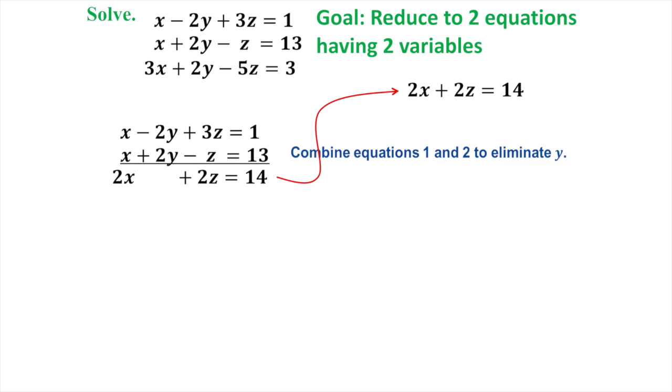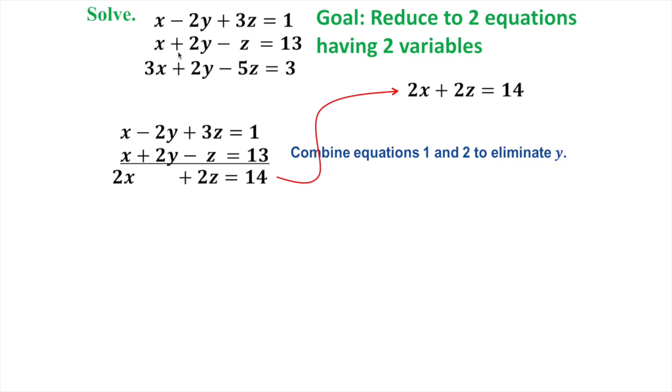It's the same equation, I just wrote it up here. I'll need the whole page here to go through it all. Now, so I added numbers 1 and 2 together. Well, I need to eliminate my y, and I need to incorporate this equation number 3 here. I can't add 1 and 2 together again. I just did that, so I already know what that one is. I need to get something that's different.